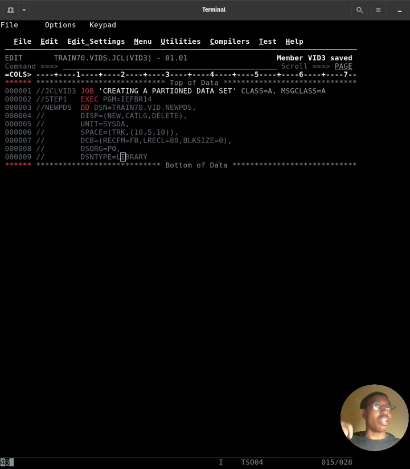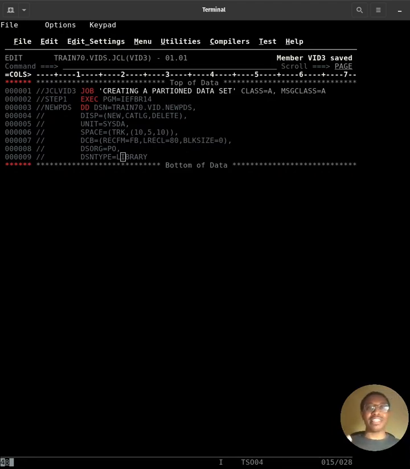Next, you have the logical record length, which means each record within a member is going to be 80 characters. And then lastly, you have the block size, which is set to 0. The block size can't actually be set to 0; there has to be some amount of space allocated to store the dataset. But when I set the block size to 0, I'm pretty much saying, hey mainframe, you choose how much space to allocate, you figure it out. So that's what I mean when I set the block size to 0.